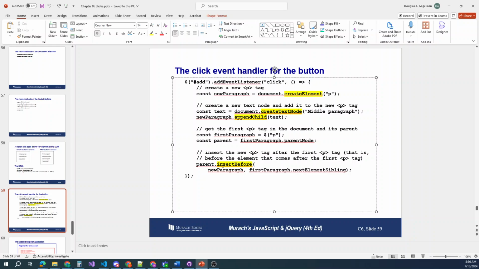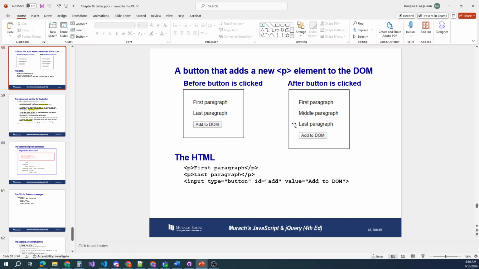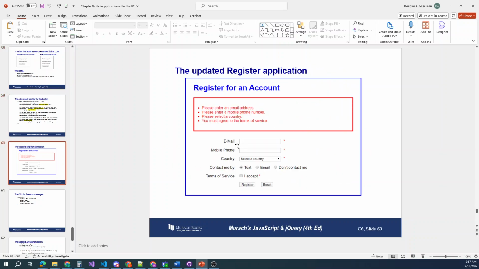So they do a parent insert before, and then they put that new paragraph in. And then the first paragraph's next element sibling, so that makes that new paragraph the next element sibling, which actually makes it the second paragraph. And so that's how that middle paragraph ends up showing up there.